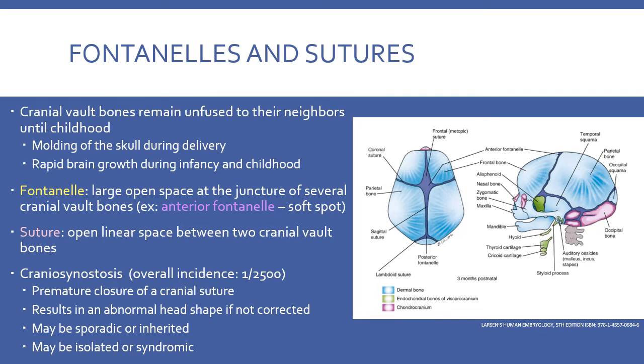This is sort of a wishy-washy definition, and honestly, your book doesn't make the distinction that I am used to making in clinical practice. So we're going to go with the distinction I've presented here because I think it's slightly more functional. So fontanelles versus sutures. Fontanelles are sort of the large open spaces at the juncture of several cranial bones. Okay? The key one, the one that you're probably familiar with if you've ever held a newborn, is the anterior fontanelle. All right? And that's this one here.